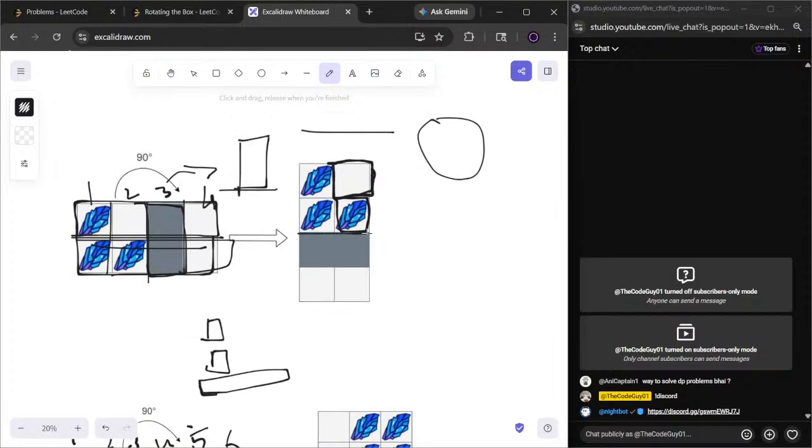If we have an obstacle in between, the empty space can't go to the top, I guess. So what is our catch here? You can have the stones that are supported by the obstacles. If there are no obstacles here and you have empty space, then this will float in the air and my stone will fall down.